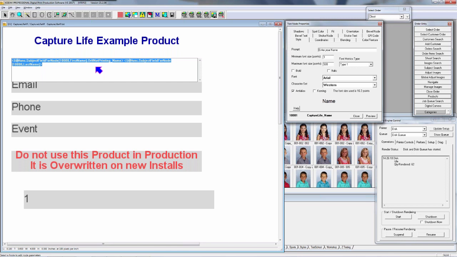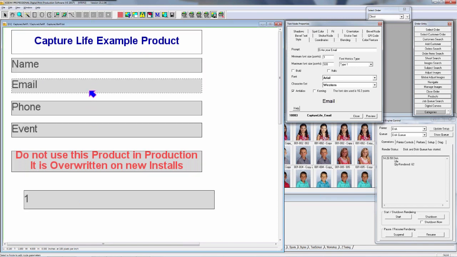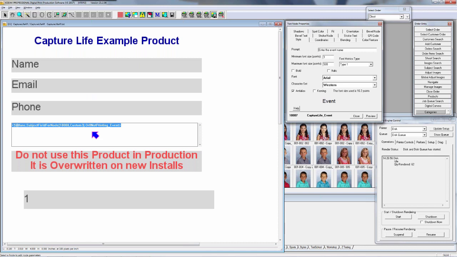And there could still be a macro in there, but in many cases your photographer is manually supplying the data in that product. And if that's the case, the photographer is typing in name and email and phone and event. They're dropping in an image, or maybe they're dropping in a bunch of images at one time. It might be different poses of the same subject. Whatever the scenario is in your remote order entry system, these fields are either manually entered in a remote order situation, or if you're creating jobs from dp2, then you probably have these loaded with macros that automatically do the job for you.